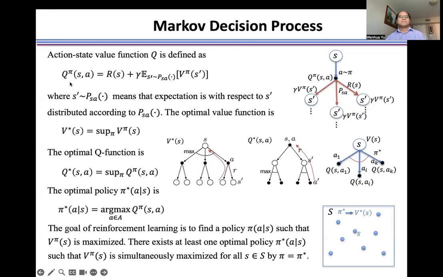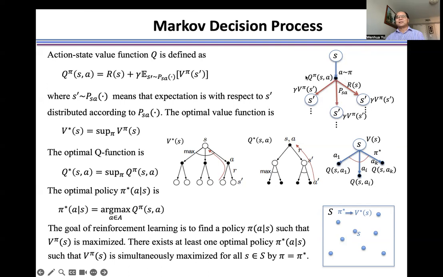Here, this Q function is also an expected value. It describes the property of the agent at the state S after taking action A at this point.